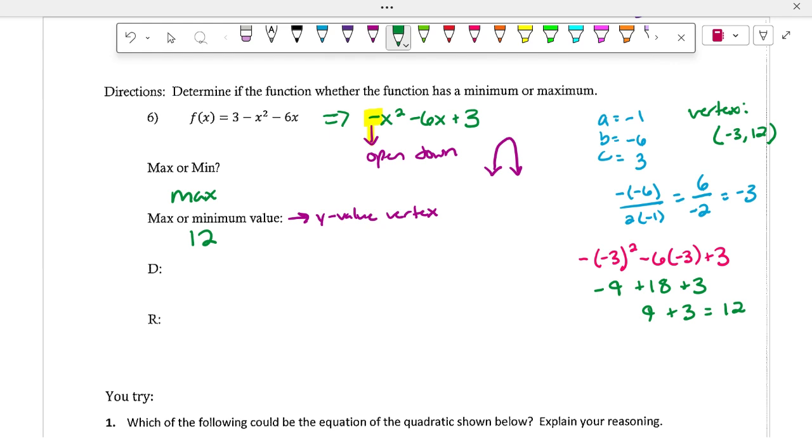Now, we can still find the domain and range without actually seeing the graph, because what did I say the domain of any quadratic always is? All real numbers, so negative infinity to positive infinity, or all real numbers, whatever. Range. So first off, think about it. We always use the vertex, the y value specifically, with range. Now, depending on whether the vertex is a max or min, depends on how we write the range. So we said the vertex is going to be a max. So does that mean that that 12 is going to be our biggest y value or our smallest y value?